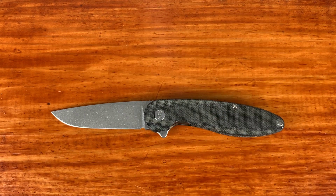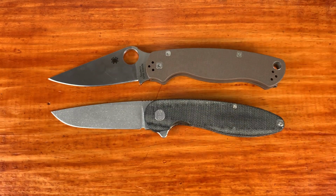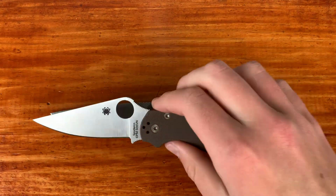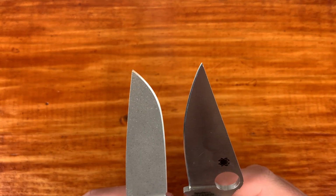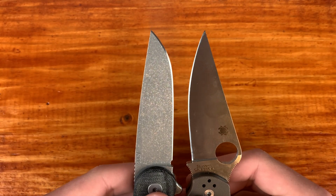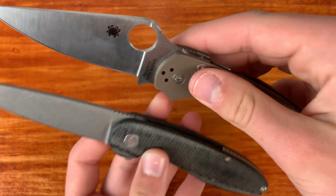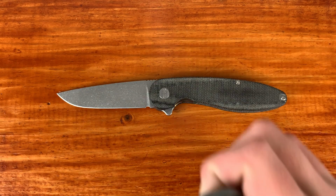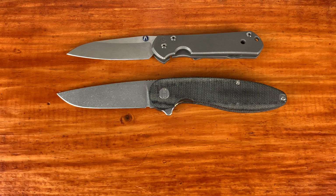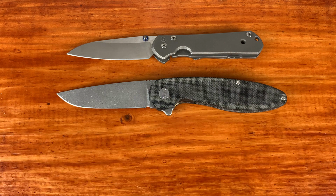Now let's throw a PM2 in there to see how it compares. It's very similar in overall size to the PM2, but does it have more cutting edge? Let's just eyeball it here. They're actually pretty close. They are pretty close in the actual cutting edge length. I guess the PM2 might be a little bit longer overall, but let me throw up the two Sabenzas. Small Sabenza on top, and the large Sabenza on the bottom. So it's somewhere in between these two.